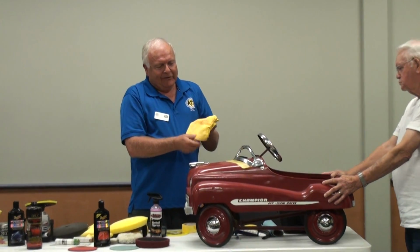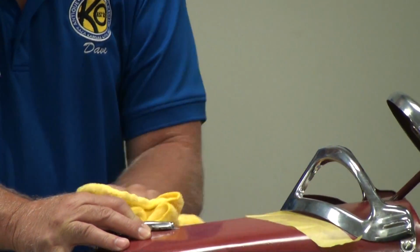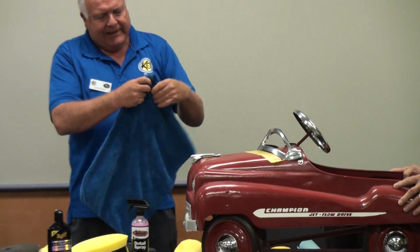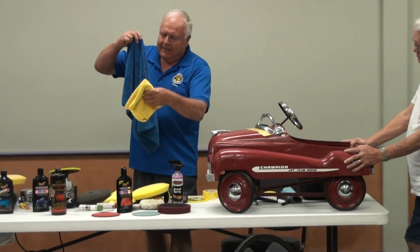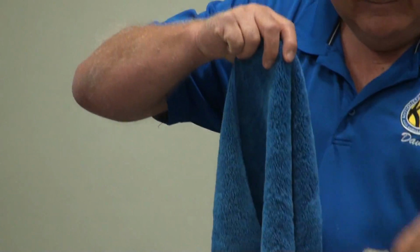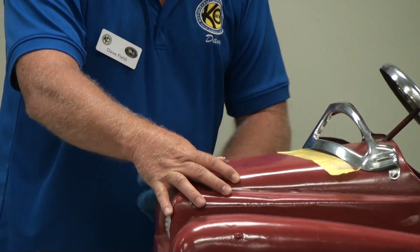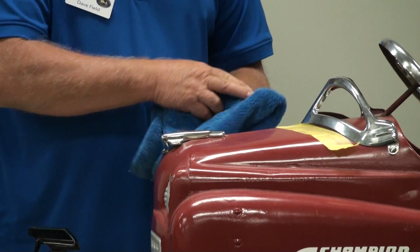Okay, this is step 1. This is clean. Here's step 2, polish. Okay, and here's step 3. At O'Reilly's, you can buy these Viking towels. You probably can't see it from where you're looking. These Viking towels are about twice as soft and twice as absorbent as this towel. So I use this Viking towel as my last for the polish. When you get your final polish on here, this towel will polish it. It'll even take dust off.